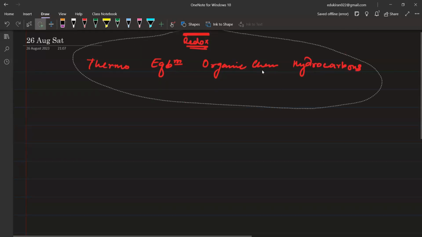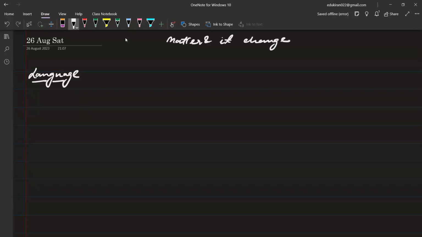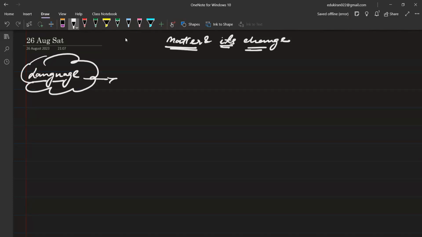In the sequence of chapters we have done till now, where does thermodynamics lie? So when we talk about chemistry, we started with some basic concepts and techniques, because that was the language of chemistry that we wanted to understand. What is its grammar? What are the terms that we are generally using? Now, once we understood that, then we went directly towards the basic entity in chemistry, because in chemistry we generally study matter, right? We study matter and its change. If someone wants you to define chemistry, chemistry is the study of matter and its change. Okay, so matter, it is made up of atoms. So after studying the language of chemistry, we directly went to atomic structure.